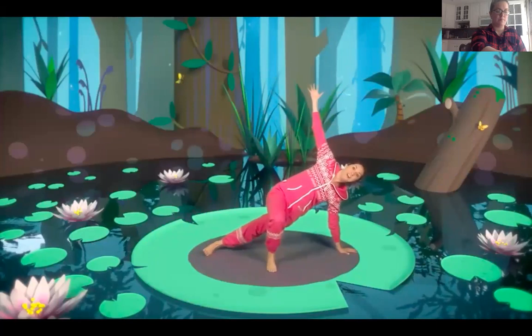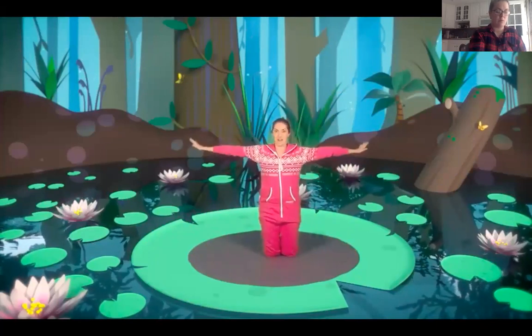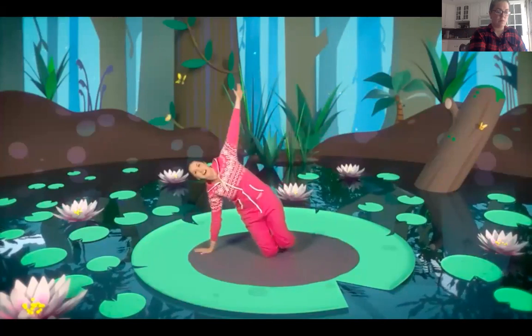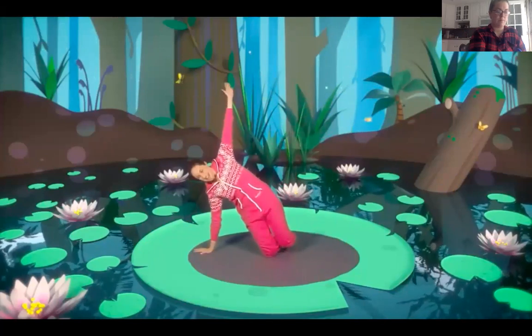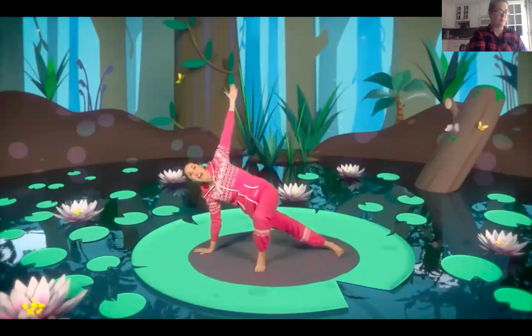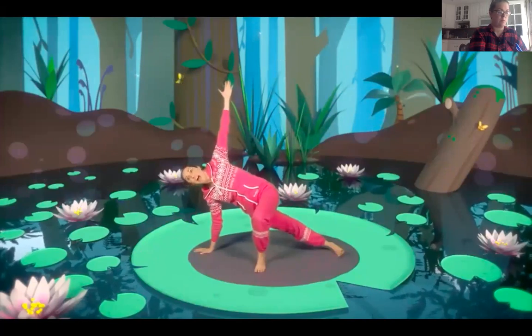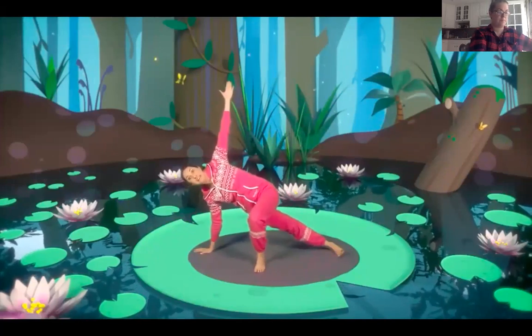all the way around one side of the world. Then come back to two knees again. Take your wings out wide and drop down onto the other side, waving at the sky. Then bring your foot in front of your knee and shoot your back leg out to the side and say, meow. And we've arrived in Costa Rica.